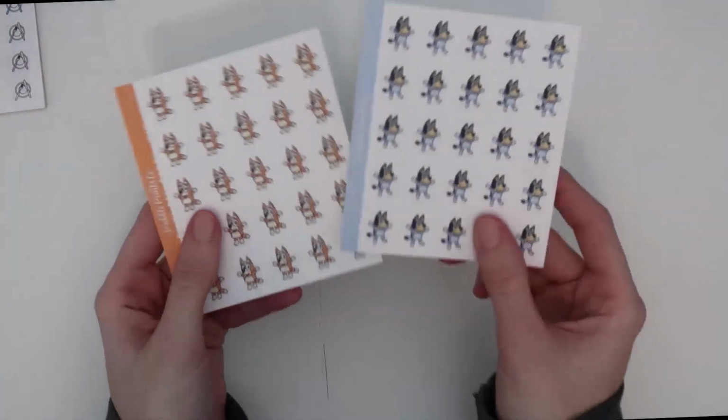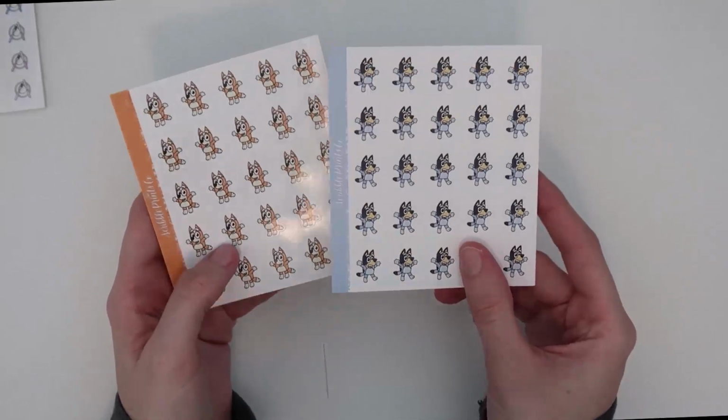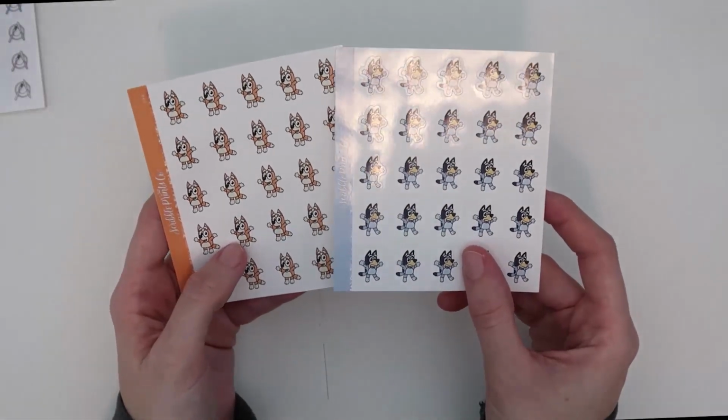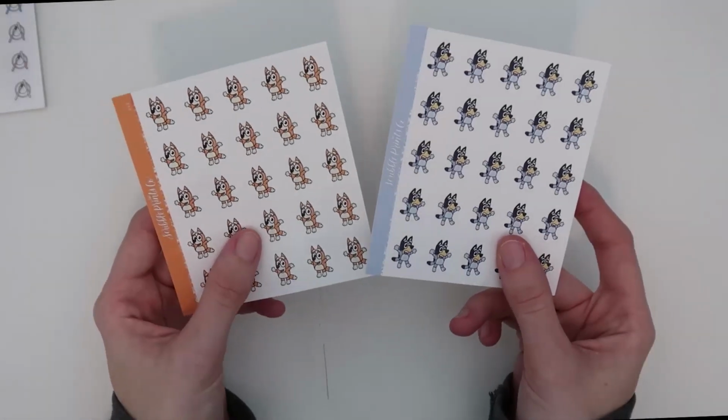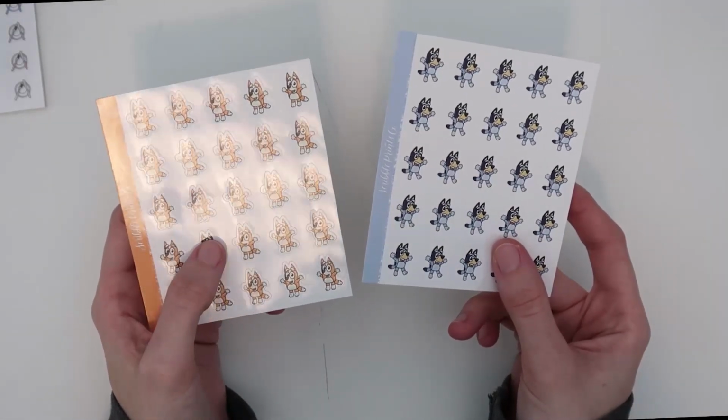And then I do have some of the characters because I only have 2 of them because they're just so cute. I grabbed Bingo and Bluey. I just had to. They're literally so cute. I'm obsessed with Bingo and Bluey. I love to think that my kids, because they're both girls, are Avery's Bluey, Bingo is Reagan. But if you watch the show, I think Muffin and Socks are more their speed, but love those.